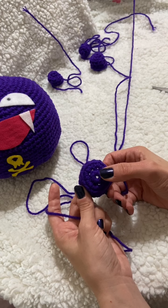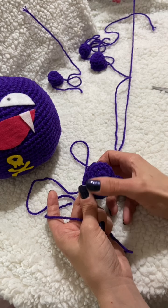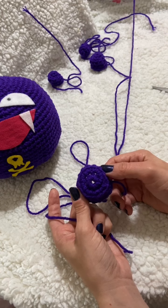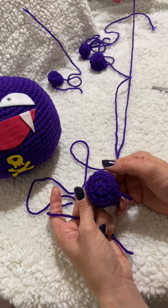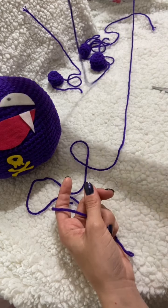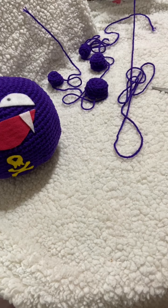So then I would double the 8 to 16, and then I would crochet an individual single crochet in the back loops only of each of the 16 stitches, and then I would do an individual single crochet in each stitch like normal for the last round. So basically that's how I do all 3 of them, the way I just showed you the first one. I do it the same way with all of them.